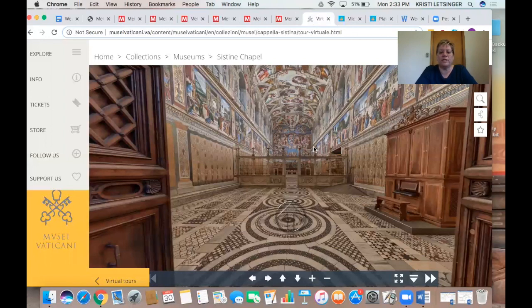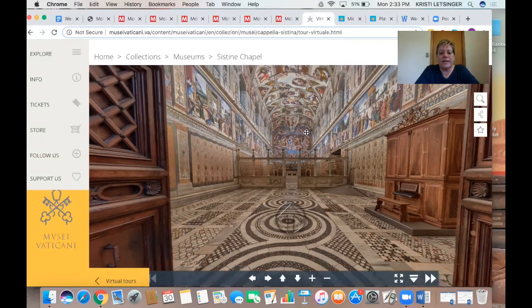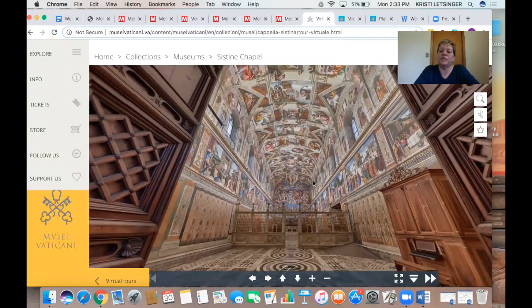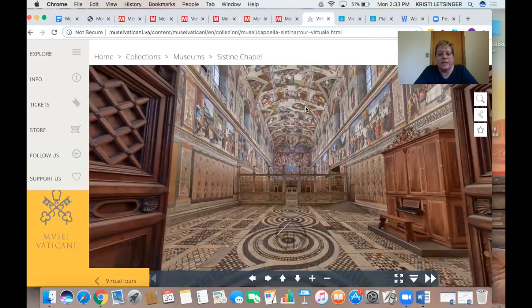Now, I want to show you this. This is the Sistine Chapel. These are the paintings that Michelangelo painted. He painted the top. He did have people that helped him, but he is known for painting the top. And if you want to go back and look at where this is and take a virtual tour yourself, this is where, on the task paper that I gave you, is the website to do that. If you look up at the very top, a little under halfway down, you can see this same picture of God breathing life into Adam.